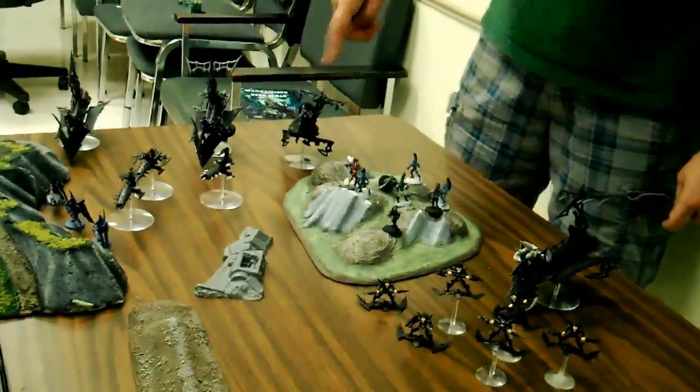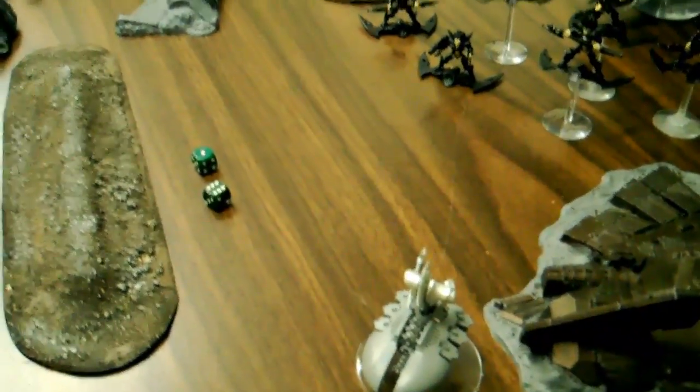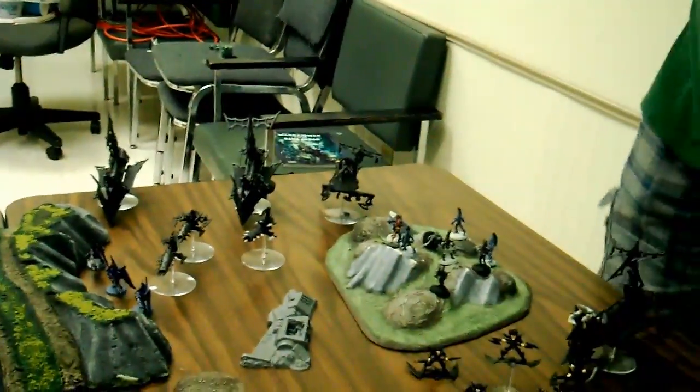Need to take a leadership test. I forgot about that. And let's see what the leadership does. Oh, they're good. Okay. So they destroyed what, 3 or 4? 4. And these destroyers here shot at the ship, blew it up, and that's it. Alright, we're moving on to Dark Eldar turn 1.